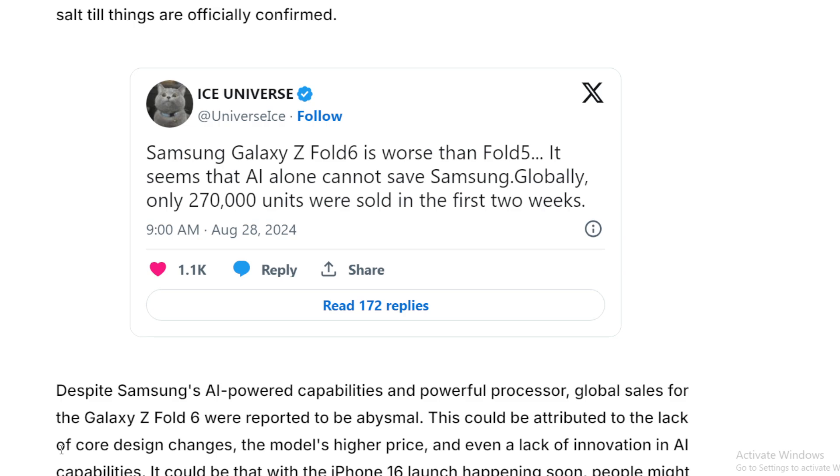The reason why is because there's nothing wrong with the Z Fold 6, but as I've said many times on this channel, it's not an upgrade — it's really not that much of an upgrade. If you don't have a Z Fold device and you want one, then yeah, go get one. But if you have a Z Fold 5, there is no reason to upgrade to the Z Fold 6. You get a better AI experience? Well, not really, because all AI features are coming to the Z Fold 5.